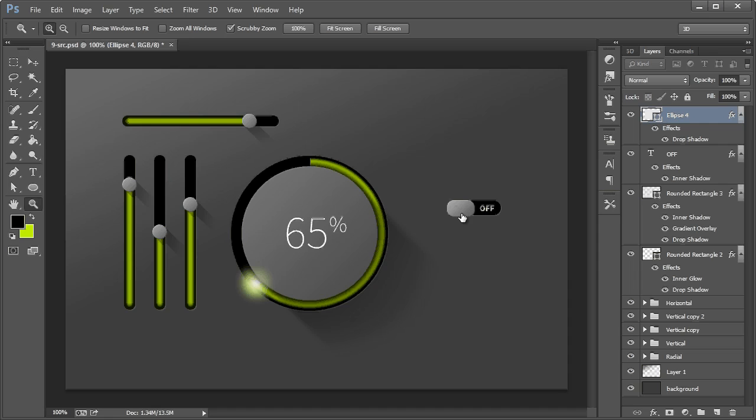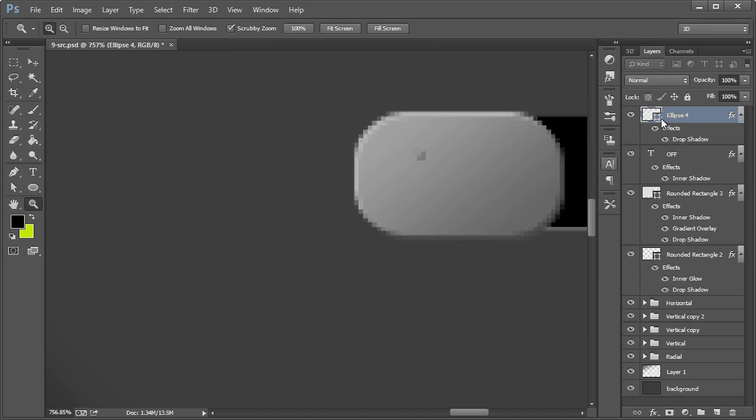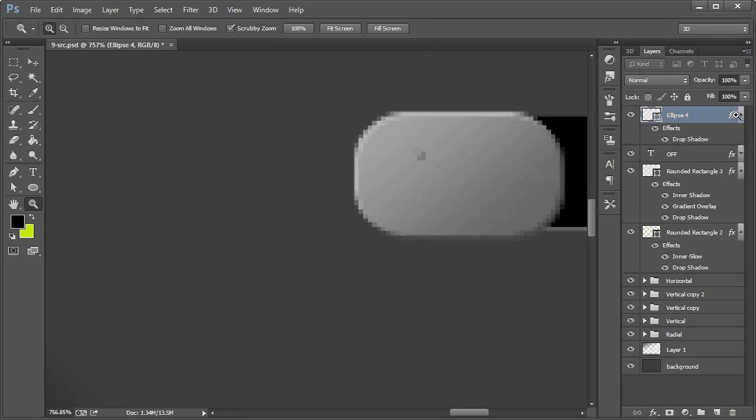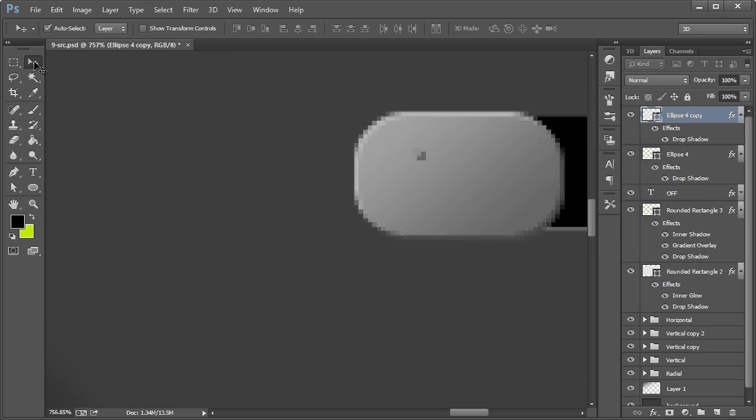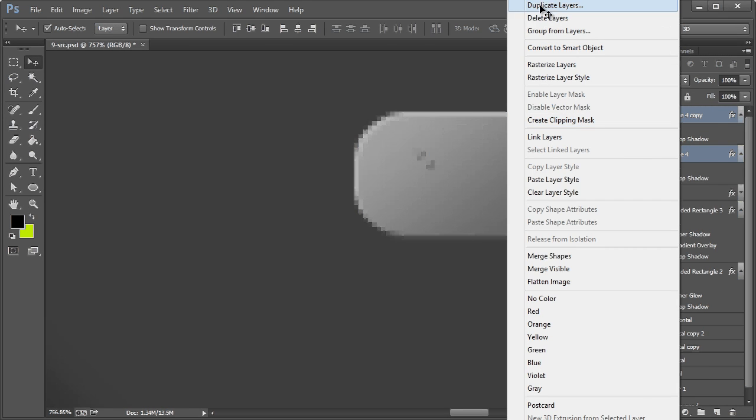Alright, so if we do this enough times, or duplicate it rather, I went down with the arrow keys.